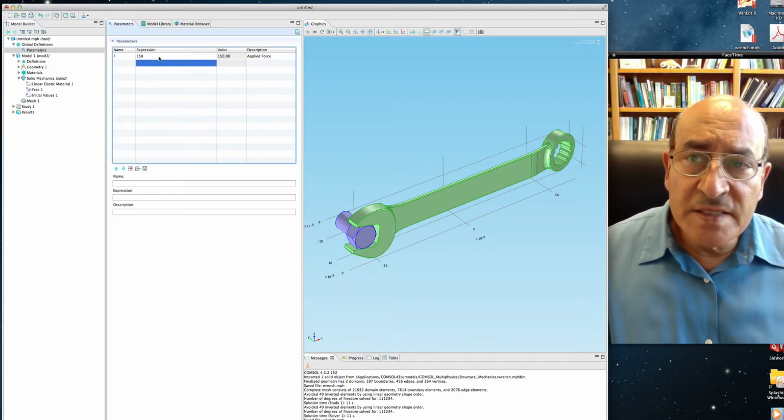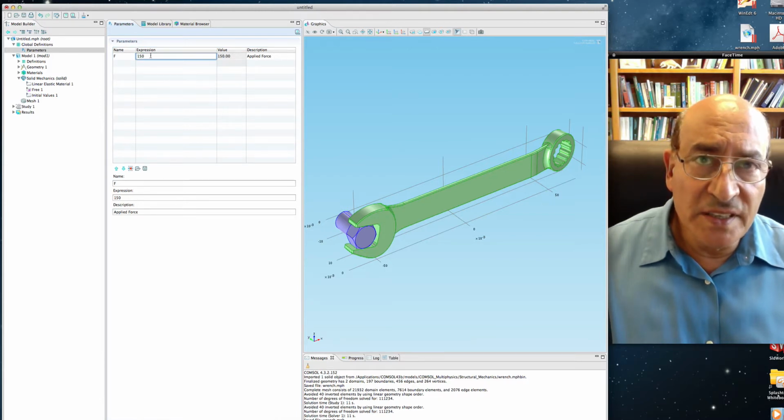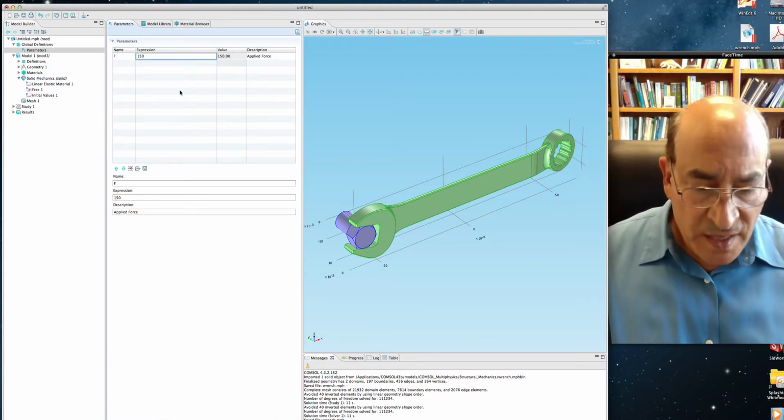Now, this is not so good because I didn't specify the units of what I'm putting here, and it's very important to pay attention to the units. Down here it shows that the name is F and the expression is 150, but it doesn't say what it is. The units are kind of peculiar in COMSOL.